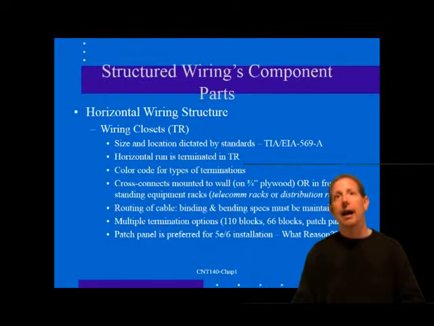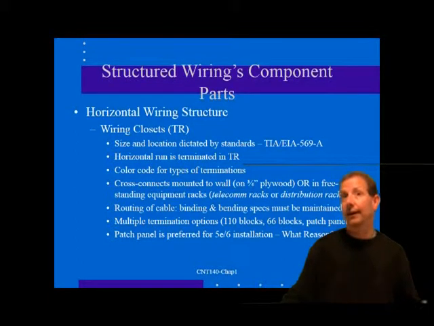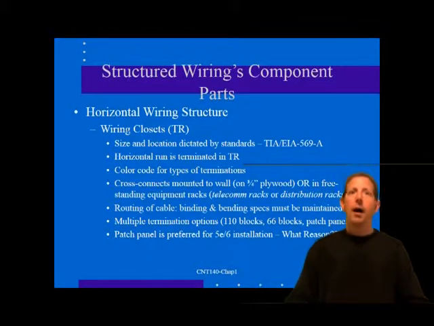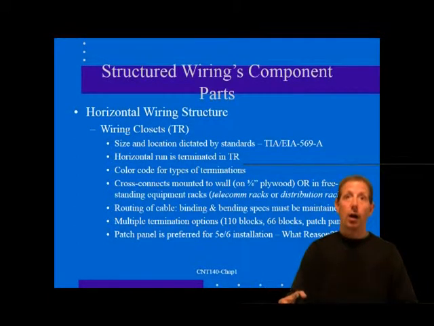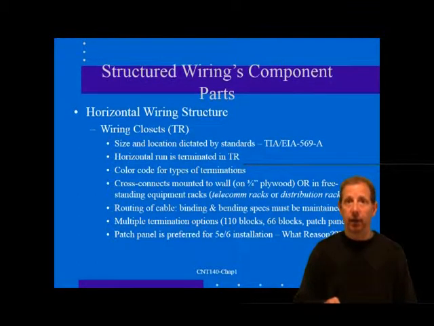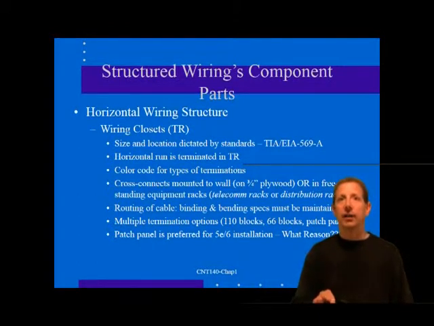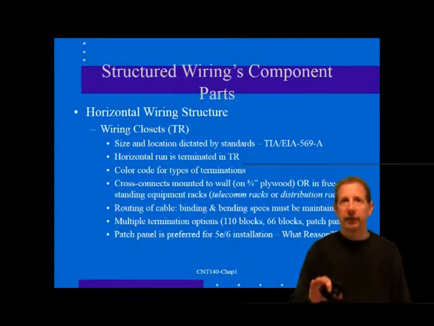Wiring boards are often large four-by-eight foot sheets of three-quarter-inch plywood mounted securely onto a wall of the TR. An alternative TR arrangement uses freestanding equipment racks or rails, with cables routed in cable trays or bundles across the tops of the racks down to the point of cable termination. Care should be taken in securing cables to ceilings, walls, racks, and wire termination devices. In Cat 5e and Cat 6 installations, tightly binding cables with tie-wraps should be avoided because it may deform the cable enough to distort electrical characteristics.